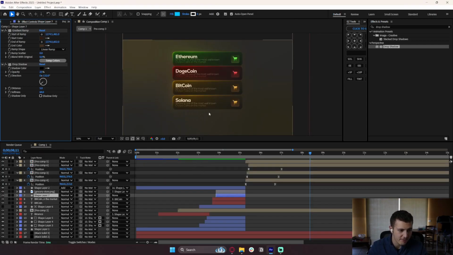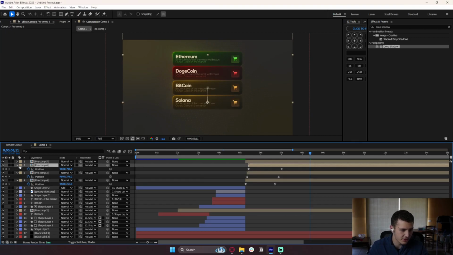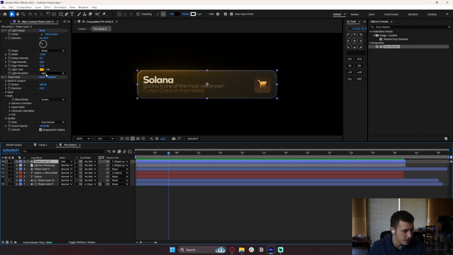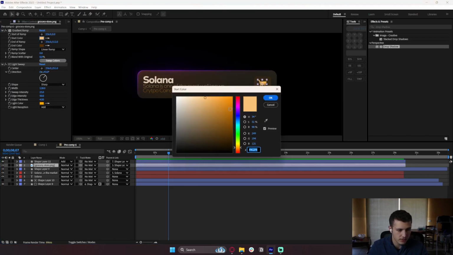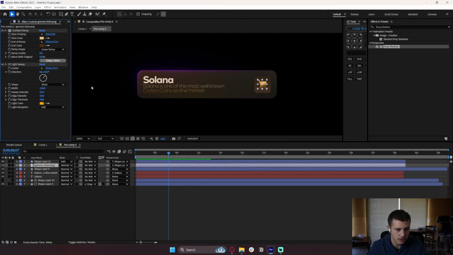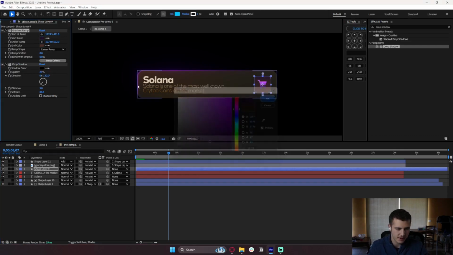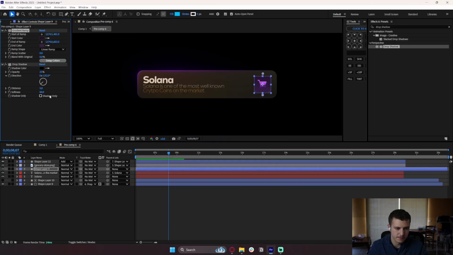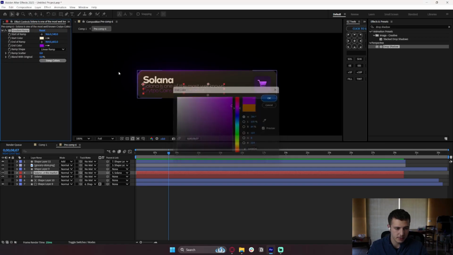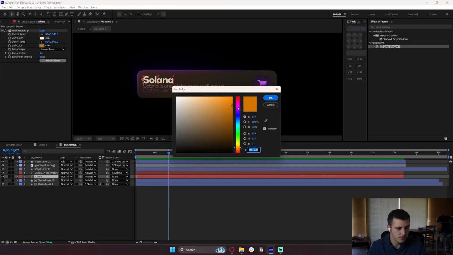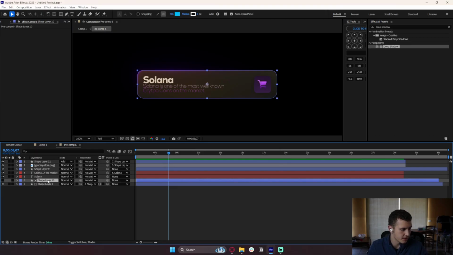Looks very nice. And finally, we've got Solana, which is this one, I believe, and we're just going to go with purple for this one. So dark purple, which is right here, and then let's go with the shopping cart. Purple. Oops. Okay, I need to do that. Only select the purple. Only select the purple. Okay, let's do that for the rest of these. Okay, and color to purple too. And color to purple. And same thing for these shape layers here.